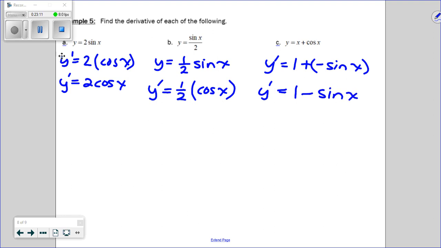Okay, so we're going to stop there and practice this in class tomorrow. There are some additional rules that we'll be learning throughout the week. So try to keep up with them, okay, because they kind of build upon each other. So you want to make sure that you understand these before we add to it.